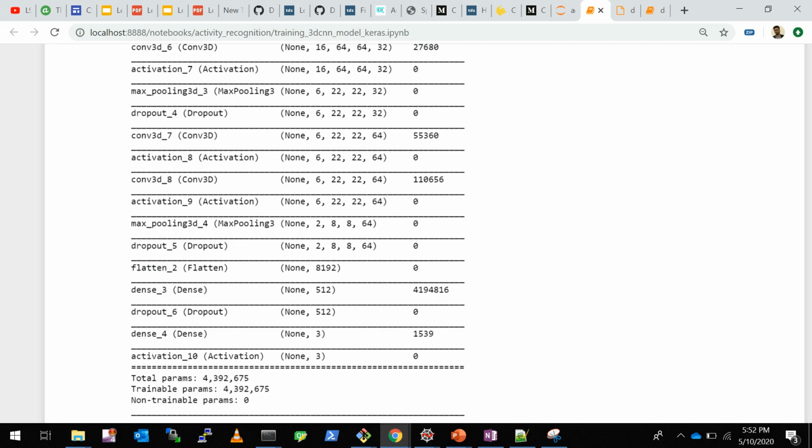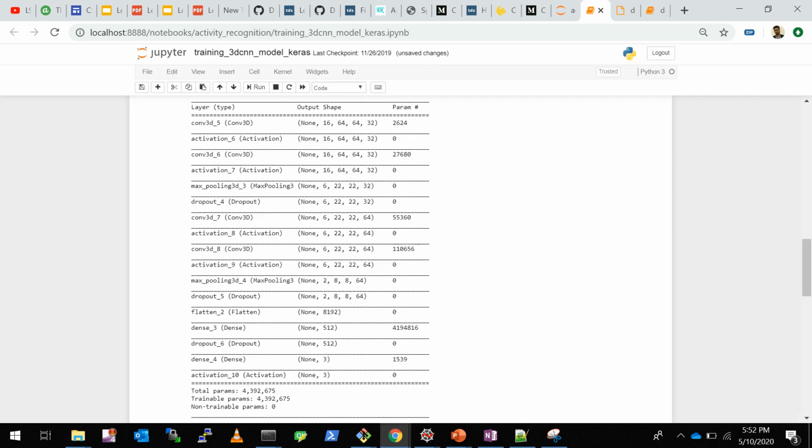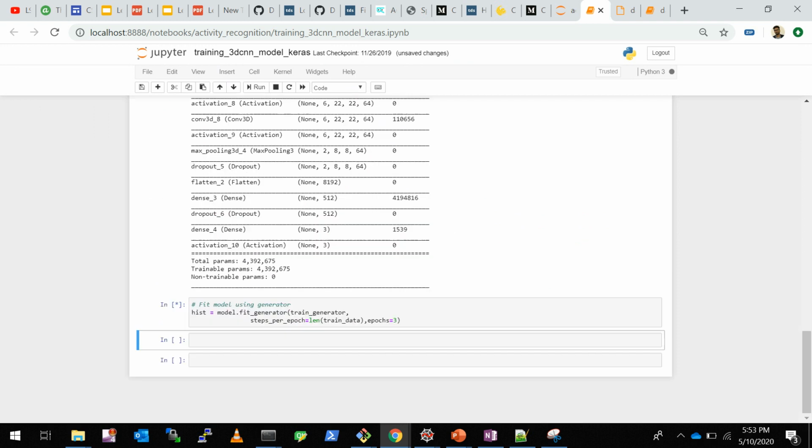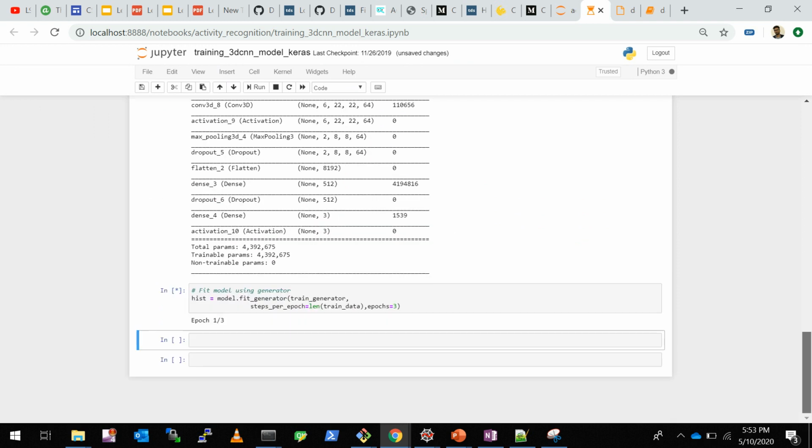This is the model. Once our model is defined, we can start training using model.fit_generator. So here I'm using the test generator. Let's use the train generator, and for steps per epoch, let's give the train steps. Here I'm training for 3 epochs. Once you give this, it should start training. So epoch 1 of 3, and it starts training. So it means our data generator is working. And previously I was training, it already reached 60% on my CPU based laptop.